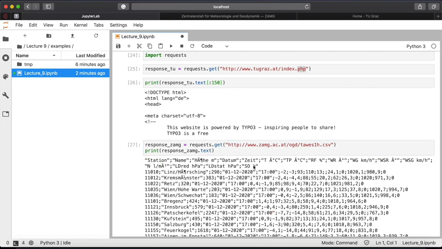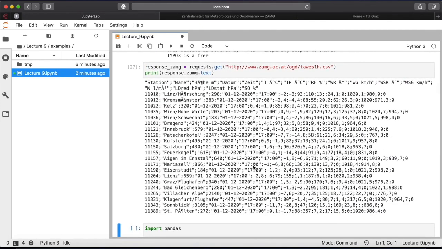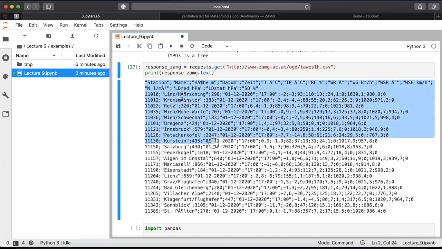The text property in this case holds the content of the file, same as before. As you can see here, this is a normal CSV file as we already know it, where the first line is the header of the CSV file, describing the columns. And here you see the delimiter, which is in this case a semicolon. You also see here that the strings are escaped with those quotes here.